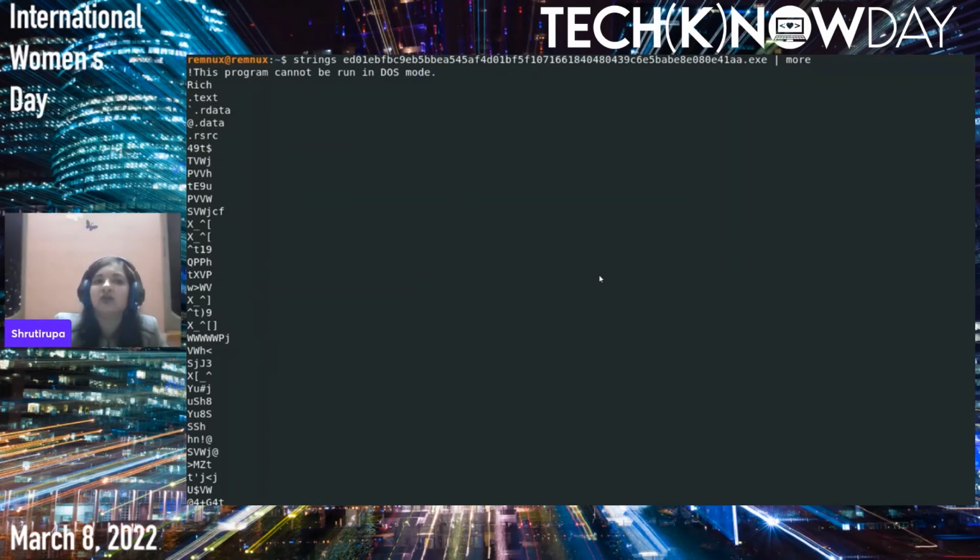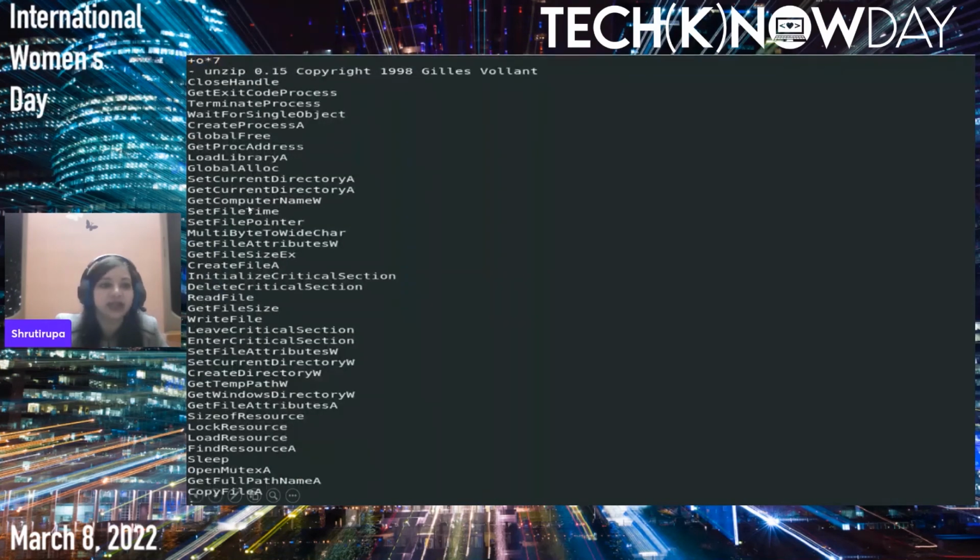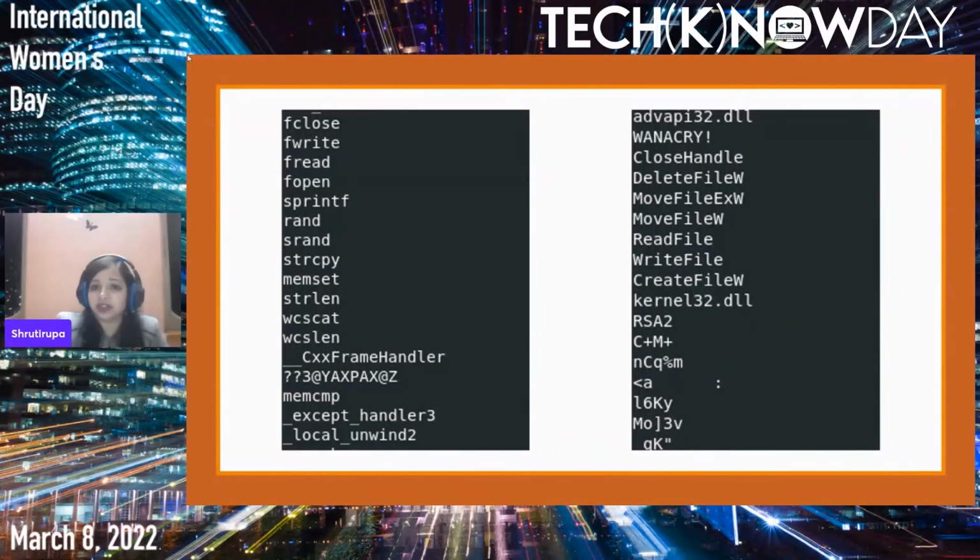This is the image of different strings. Here you cannot see anything readable. Let me move on to the next slide. Here you can see that when you're trying to analyze different strings that have been used, there are some processes and some functions that have been used. These help you detect what kind of functionality that particular program is trying to perform. Is it necessary for any program to perform such activity? Because there are some functions that most programs may not use, some specific programs might use, and they are not required.